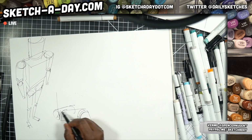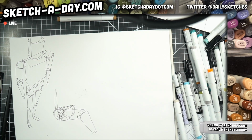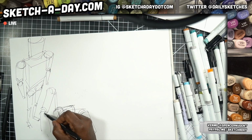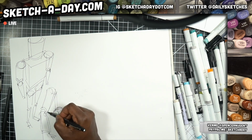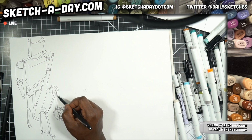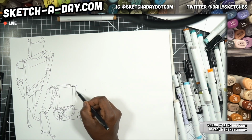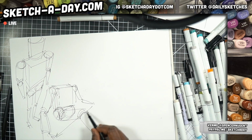Let's go back. Let's just use this cylinder for the pelvis. Just 2 ellipses, and then we have the body here. Let's see, what are the arms doing? Maybe we're just sitting on the ground. Then yeah, really I'm just thinking about cylinders or boxes, ways for me to place things, and you can kind of see the foreshortening here happening.